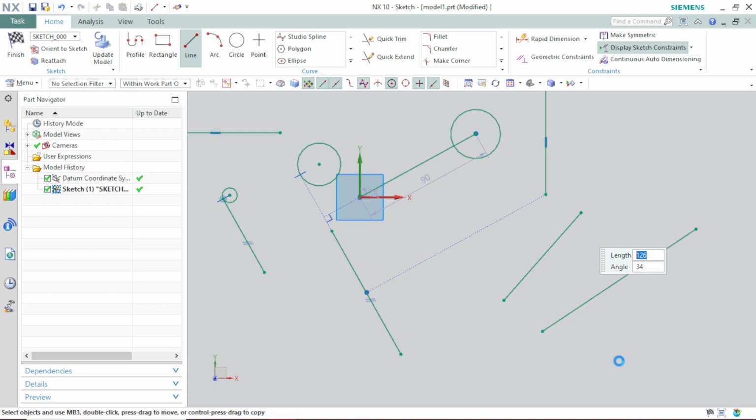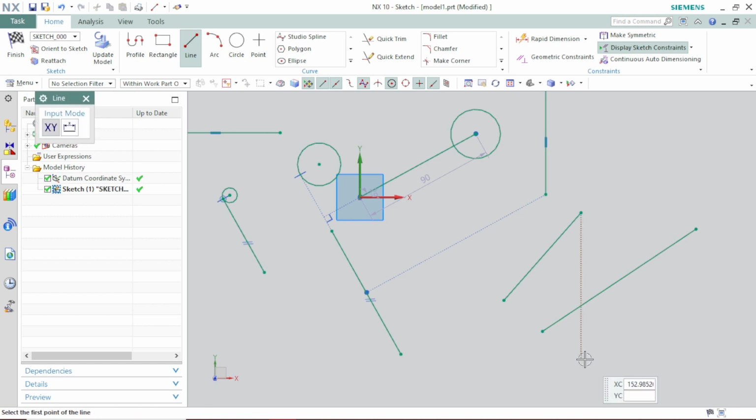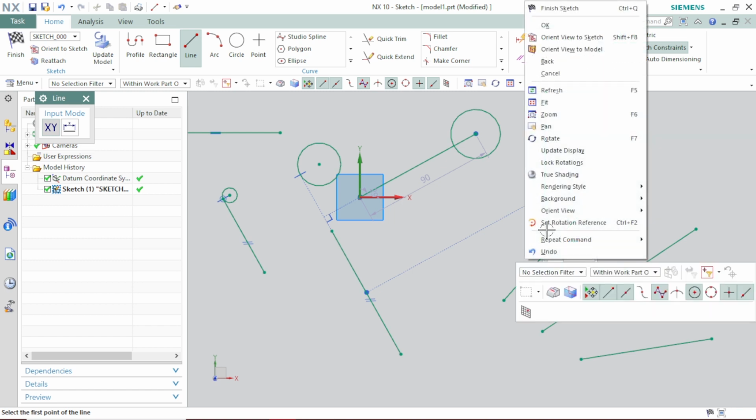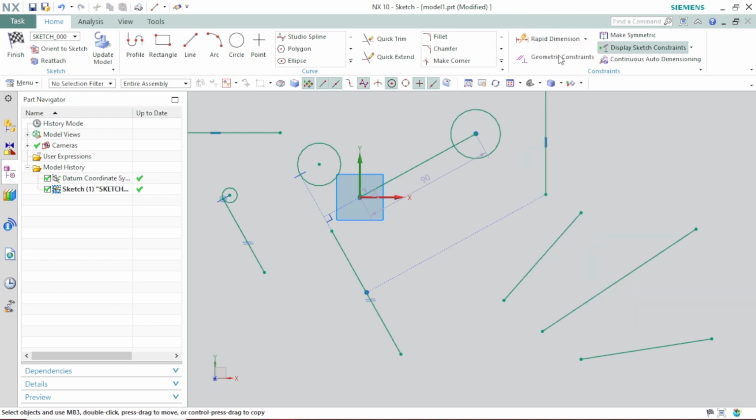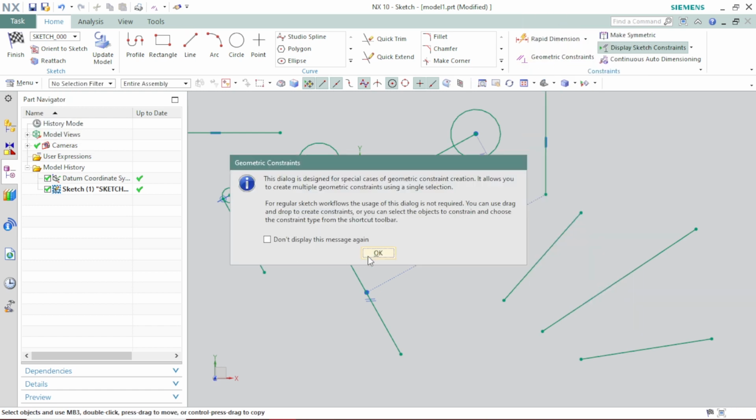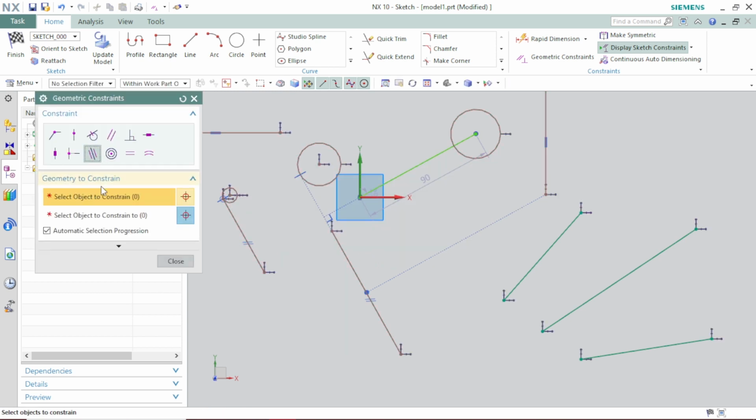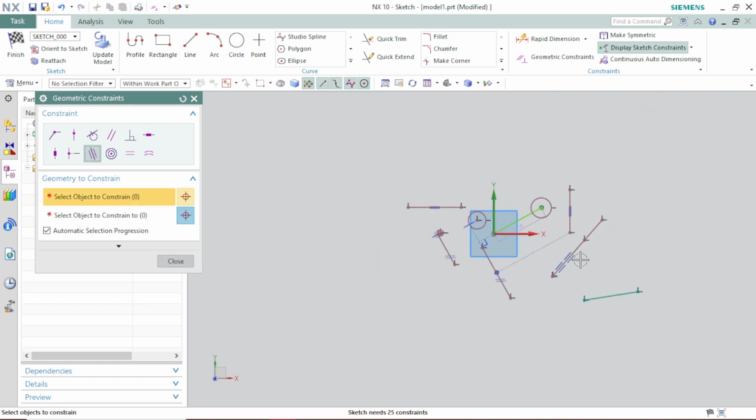So here I have drawn random lines. For example, let's create 3 lines, then we will use collinear one. So let's make this one. Select first line here and the second line, so it will align here in the one single direction.